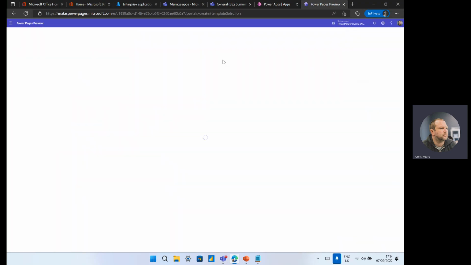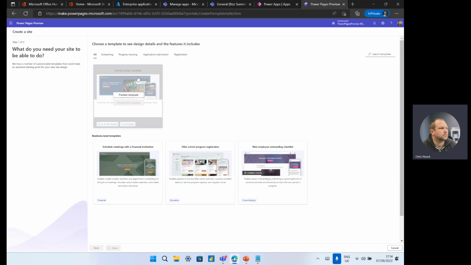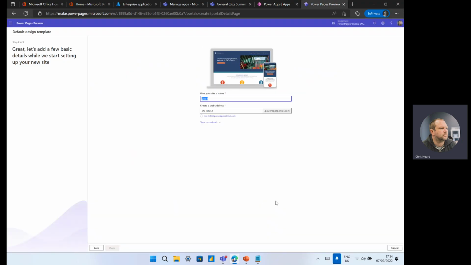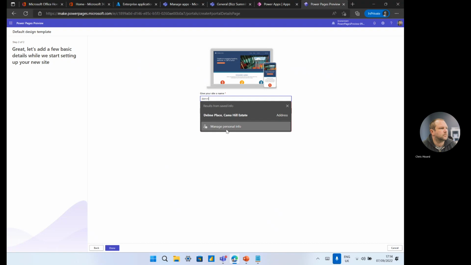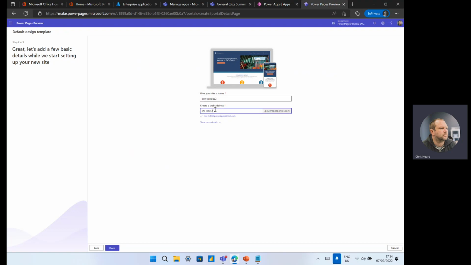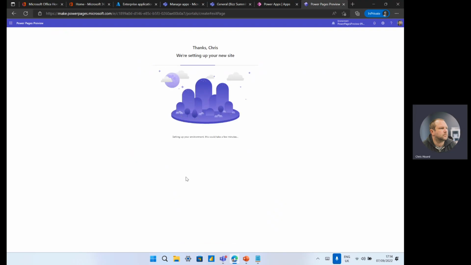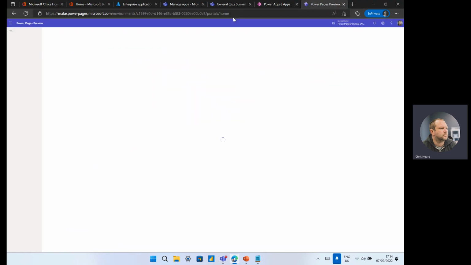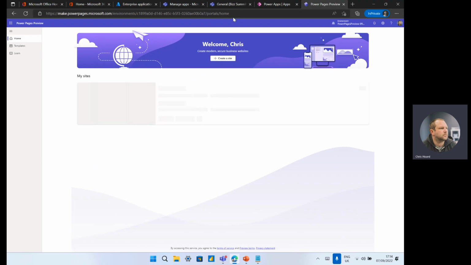It's very simple. We go to create a site, and then we choose a template. We then wait for this purple box, choose the template. We then put in a name for the site, and it will check to make sure that the URL can be provisioned, and then we click done. That's all it takes. It's a simple GUI experience, and then that's going to go off and deploy our page. As said, the one that we're actually going to be using today is already set up.